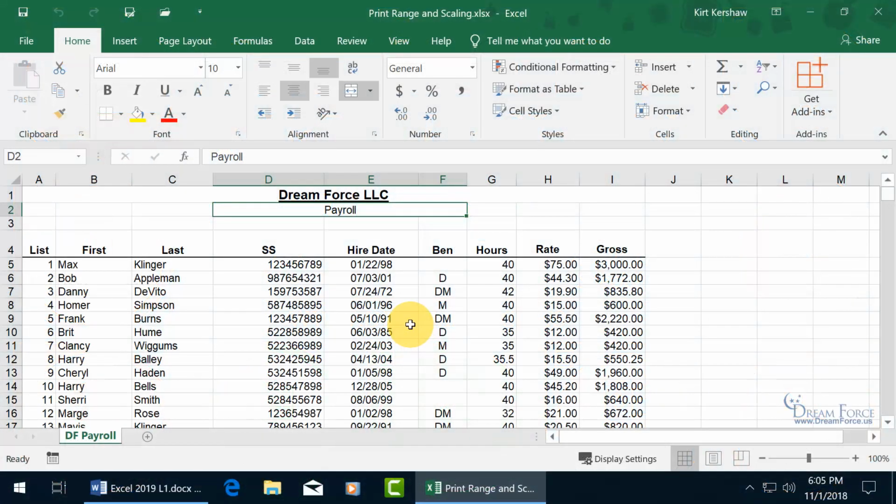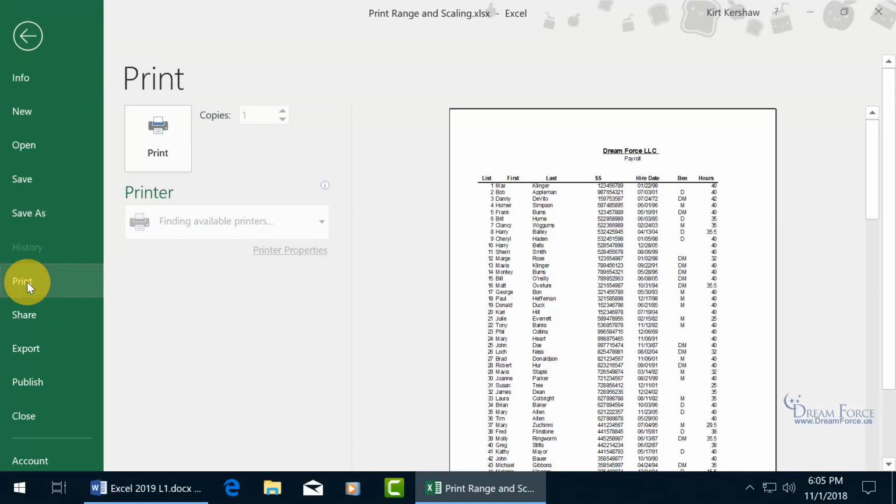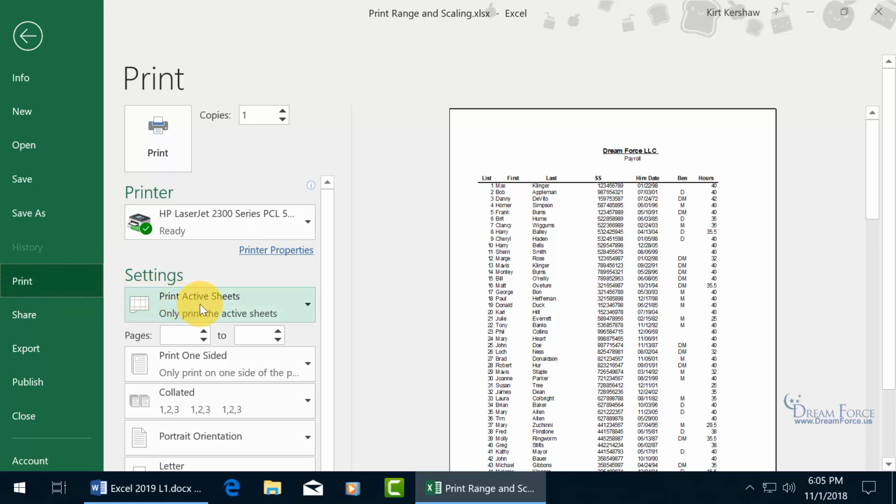There are a couple ways you can print off a range of cells. Like if you don't want to print off the entire worksheet, just go ahead and select that range and then go backstage, File, down to Print. And right now it wants to print the active sheet, so you see a sheet that we have active. If we had more than one worksheet within the workbook, select the one that you want to print, and with it being active, it'll print that one, because what you see over here is what's going to come out of your printer, so make sure you got the right worksheet selected.